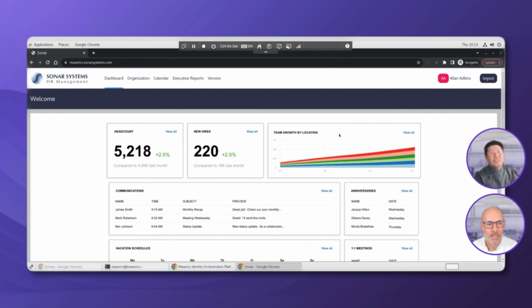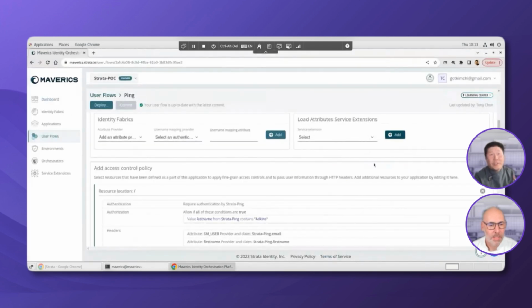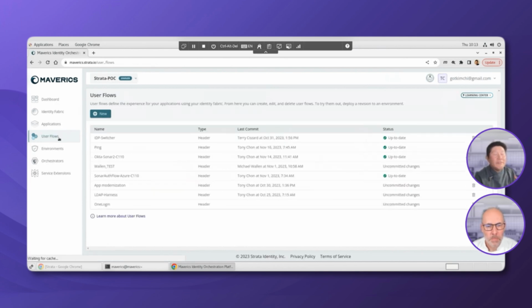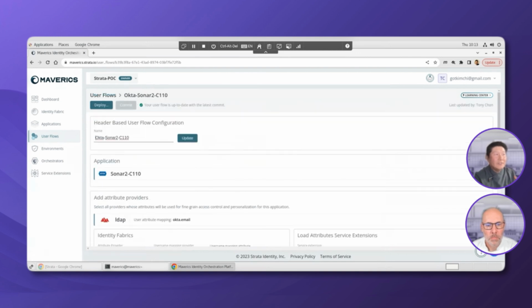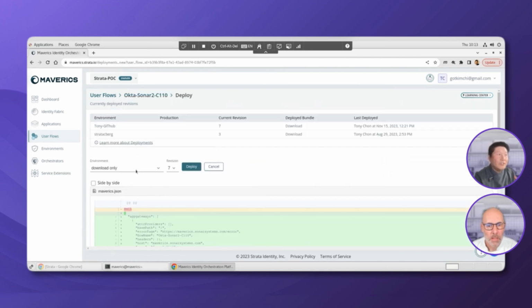So now really the special sauce comes into the next part that I want to show you here. Because once we talked about putting the fabric, how quickly are you able to change or migrate off certain things, right? That's really the topic of today's session. So on my user flows here, I have one that's already created called, let's say, Okta or even Azure. So let's say I want to use Okta. So I click on Okta configuration. This time it's going to use my Okta as my IDP. I'm going to deploy this into my orchestrator.